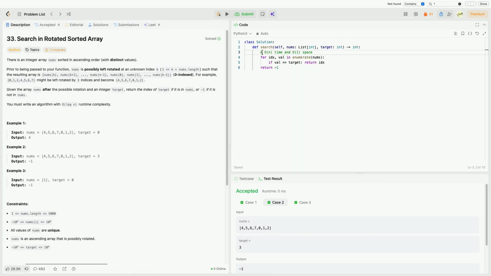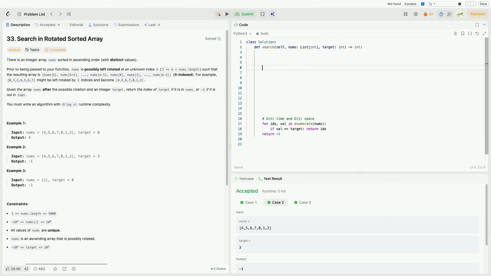Okay, so this is the brute force, quick and dirty approach. Now we want to go down to O(log n) time. And if we use log n time, we're not going to use O(n) space, because space can never be larger than time. It's impossible. So we probably have still constant space. I don't see us having to increase that.